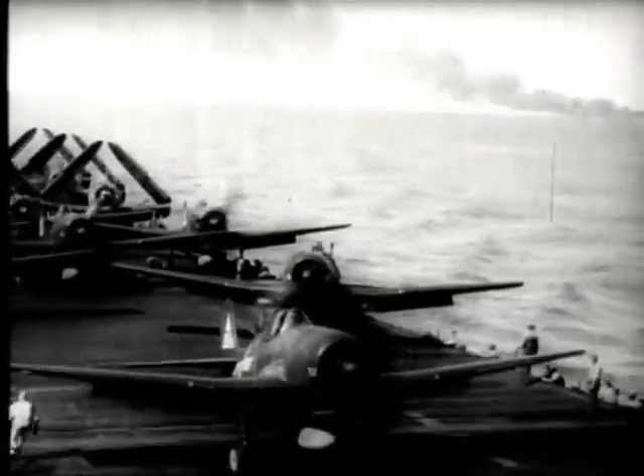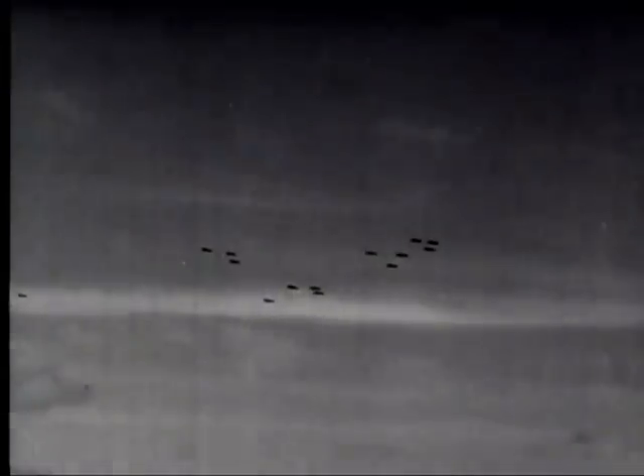Navy films of fleet operations during the Okinawa campaign. Elements of the fast carrier task force send aircraft aloft for strikes in support of American invasion forces, shooting down Japanese planes including suiciders of the Kamikaze Corps and strafing Japanese shipping and other targets. In a broadcast statement of 10th July, Secretary of the Navy Forrestal said that for more than 18 months the Navy's fast carrier task force has kept the Japanese air forces off balance, sunk more than 250 major Japanese warships and hundreds of merchant vessels, and destroyed thousands of planes.